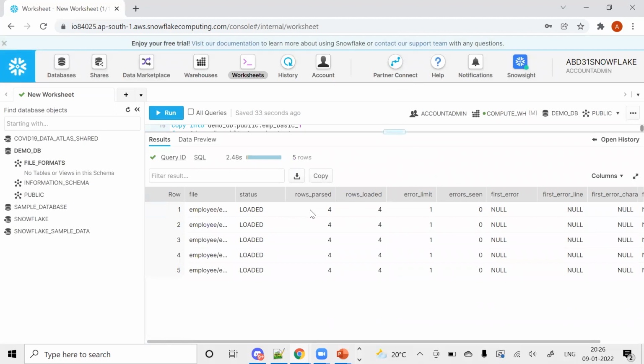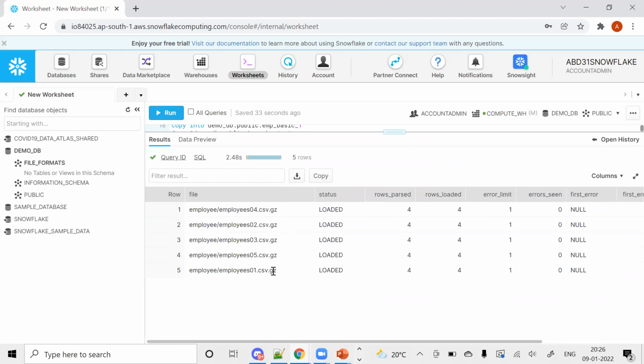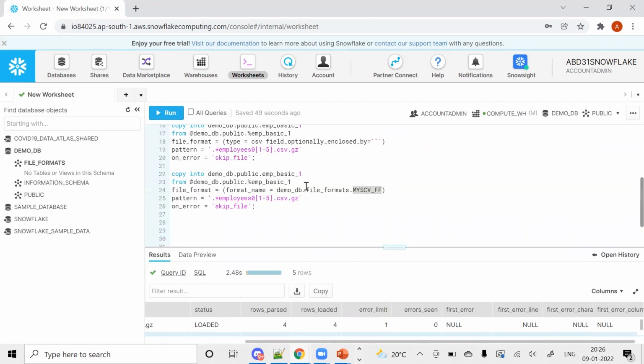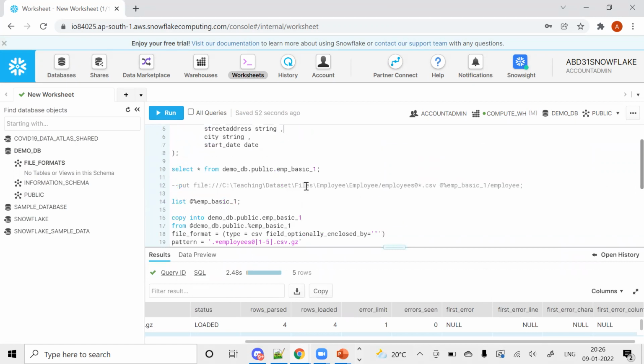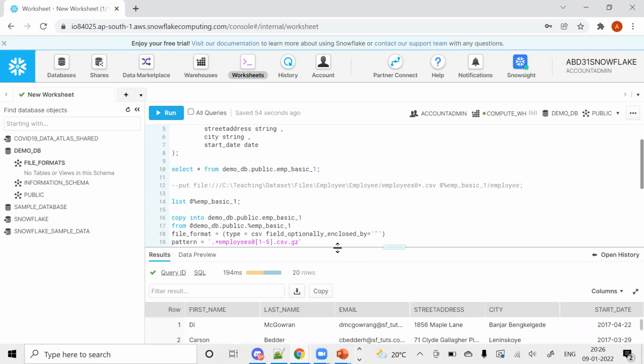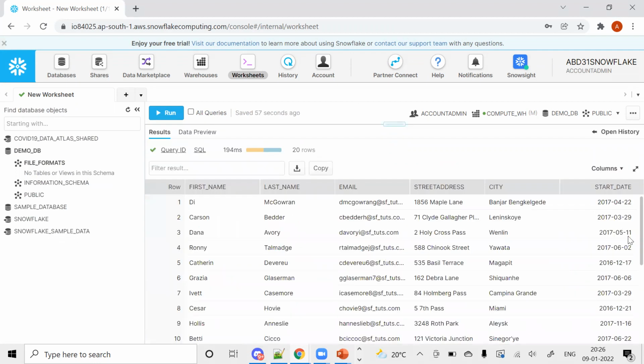And you can see in each file, this is the status after loading the files. So 1, 2, 3, 4, 5, all of the rows got parsed, okay? And there's no error as such. So if we go and look at the table now, we have data loaded around 20 rows.